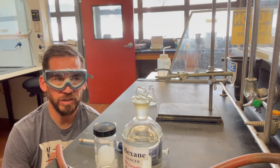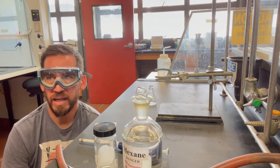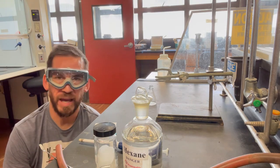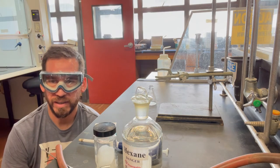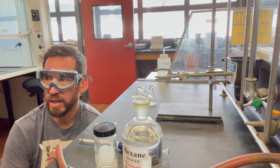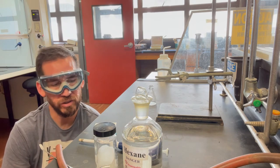But really what we want to do is take some of that sample, run a TLC, and then also run a melting point. So I might just leave it on the vacuum the whole time we're doing the TLC and stuff. So we're running a TLC. I might as well just run the two solids that we got, and then also the filtrate, right? So I have two filtrates too.